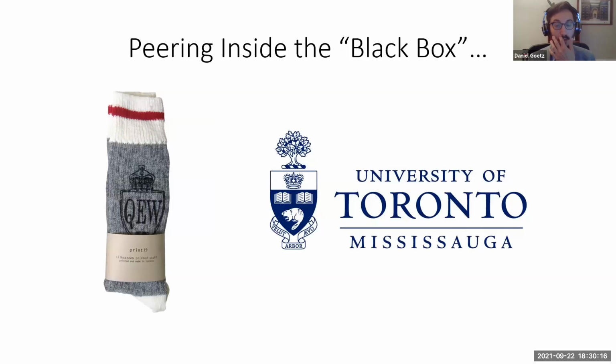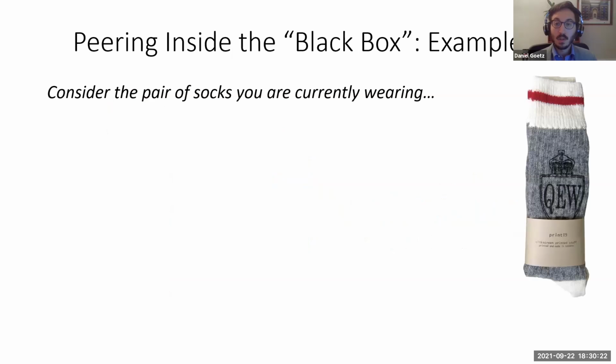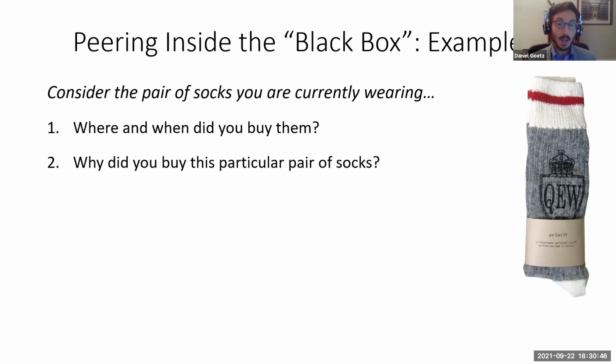So at this point, I sometimes bring in this example where I ask someone to consider the pair of socks that they're wearing. But in the interest of time, I'm just going to run through it myself. So the idea is, you want to consider the socks that you're currently wearing. Just take a look down at your feet. Maybe you're not wearing socks. Maybe you are. If you are, take a look at them and ask yourself, okay, where and when did I buy them? Why this pair?